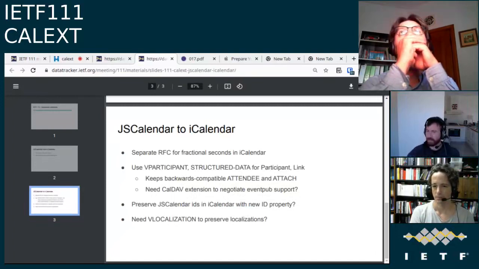So I think one of the things we talked about was being able to indicate whether or not you supported fractional seconds at all. The default case is probably that we'll start off not supporting fractional seconds because the internal representation doesn't. So I think there's a sub bullet there about having some sort of capability, and something in CalDAV as well, to indicate whether or not you support fractional seconds.